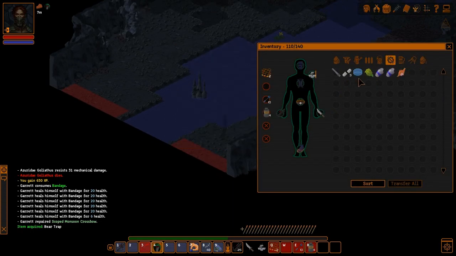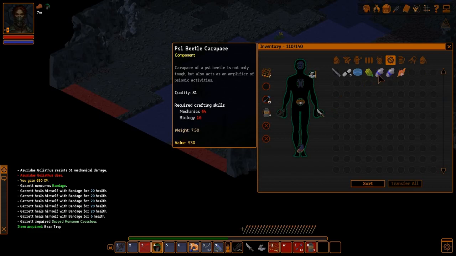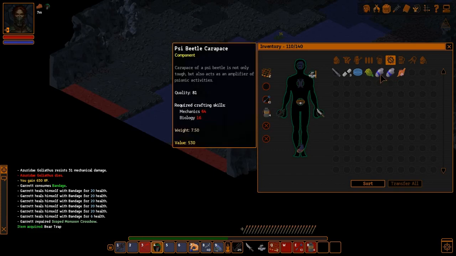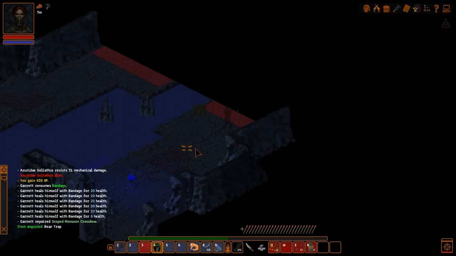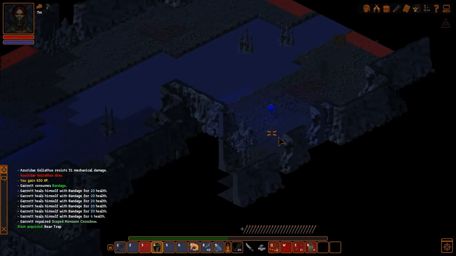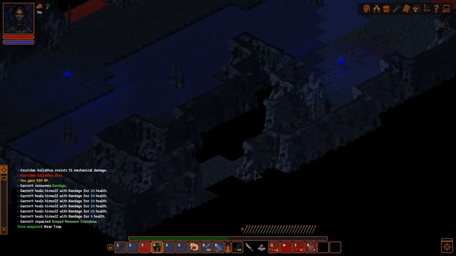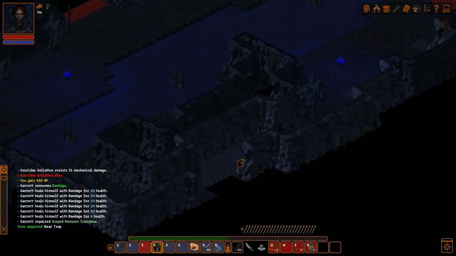We did pick up a handful of these carcasses, these carapaces, but they're not worth that much money, in all honesty. They are worth a bit if we were crafting, though. We would need biology and mechanics to craft using this carapace. It's actually a really great carapace, though. Quality 81. That's phenomenal. We'll cover more crafting later. So actually, Tim, I guess what you're saying is incorrect. If you need a beetle carapace, that is a fantastic place to maybe go to kill a few side beetles.